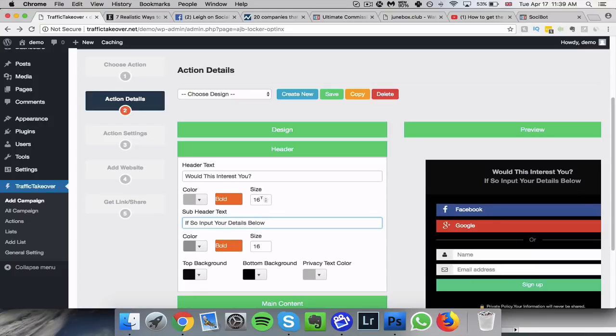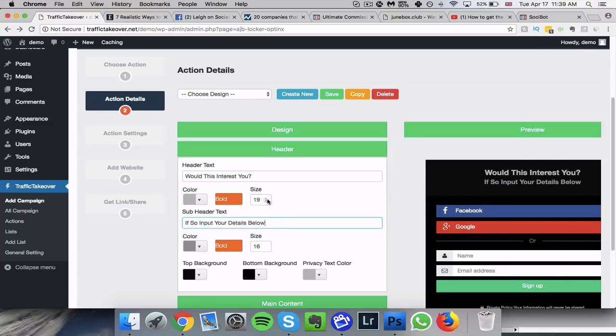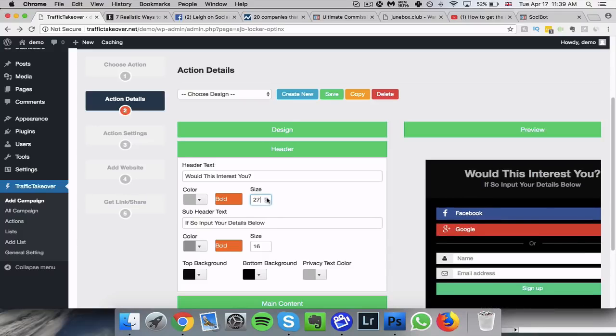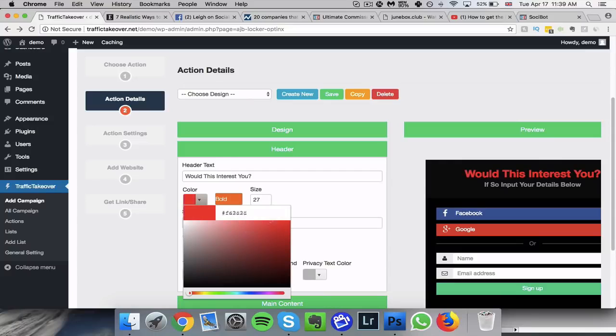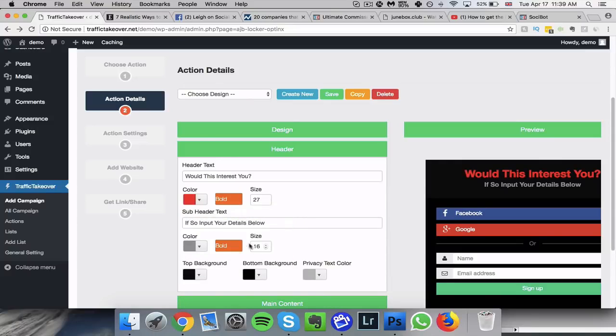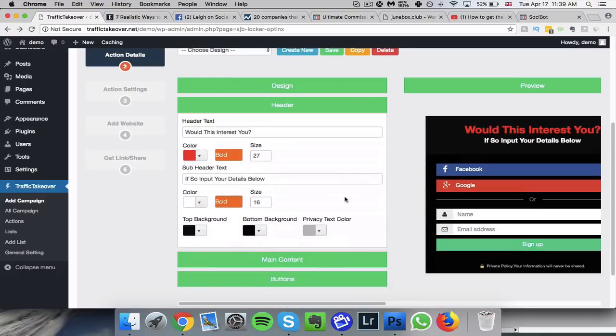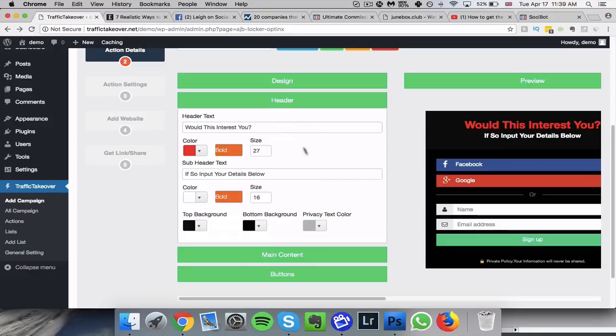What we're going to do is make this a bit bigger, which is a tad bigger, a bit more. We can change the color if we want. So we might want it to be red, for example. And we might want this to be more white. So we can change these things if we want.